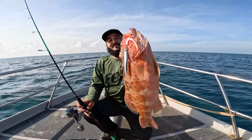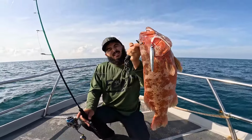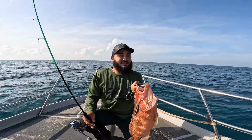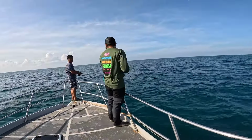Okay, guys, check it out. It's a good size coral trout on the Majorcraft Jigpara semi-long 60 gram in the chrome color. So we're jigging for a tenggiri, but this guy decided to take my jig instead. Really happy with that. Okay, now let's try and catch another one, huh? Nice.